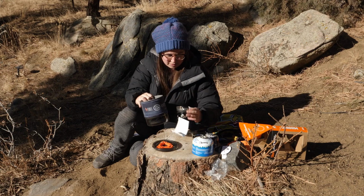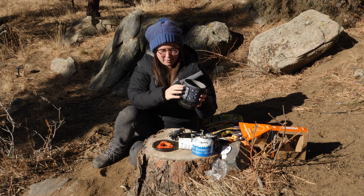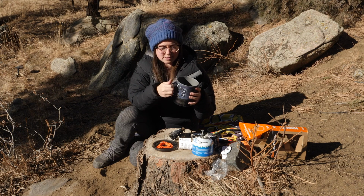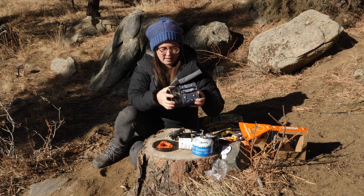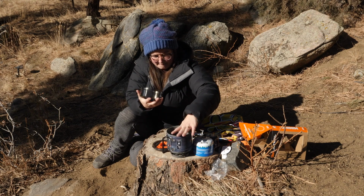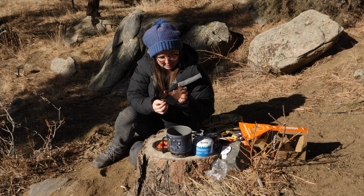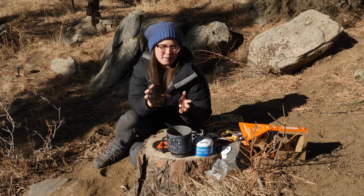Moving on to the actual Jetboil cup, we have two handles here, which are also insulated so you can hold the Jetboil while eating or boiling, and then a cup here, which also has measurements. We have milliliters and ounces, so you can measure directly in the cup and then pour.